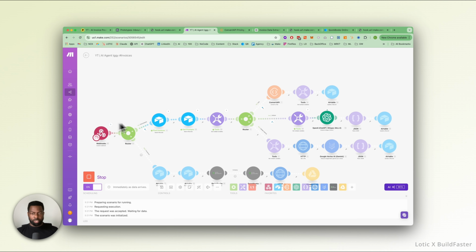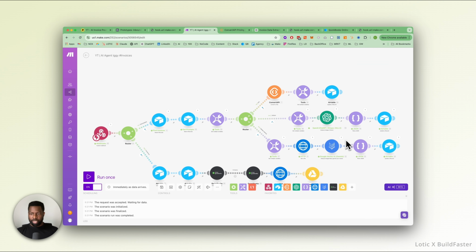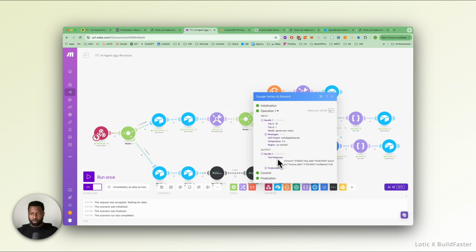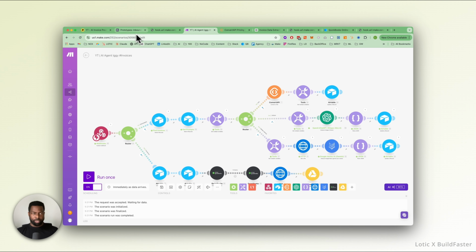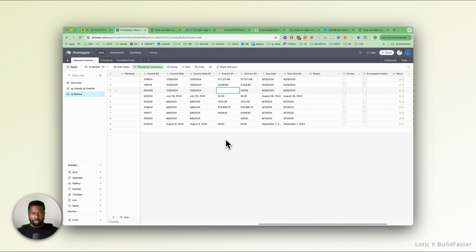First one is going to do this processing. It's going to OpenAI, of course, which is outputting these nice results for us, and Vertex, which is also producing nice results for us. We're mapping that.